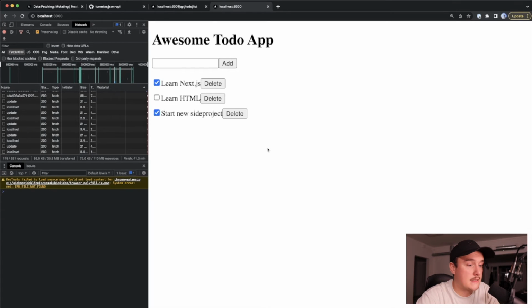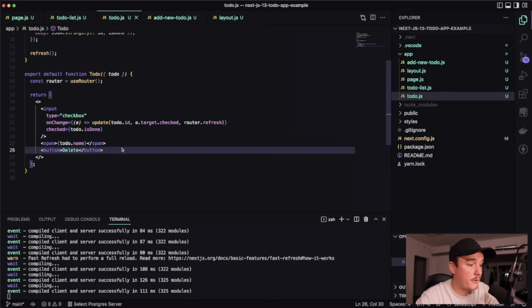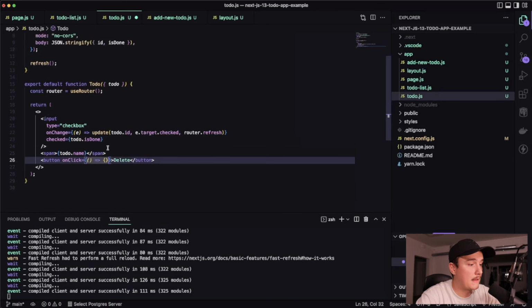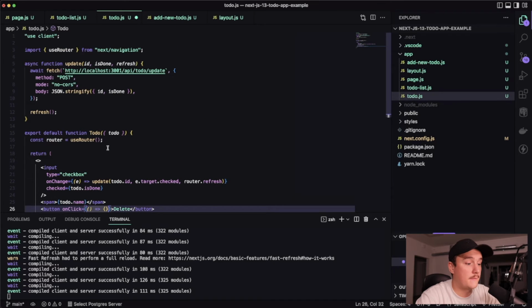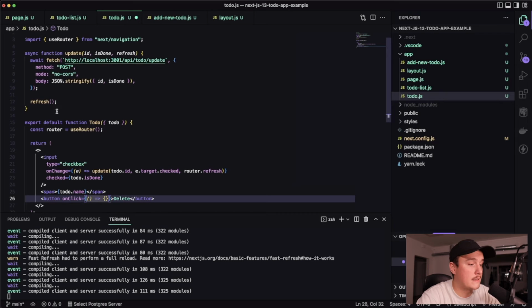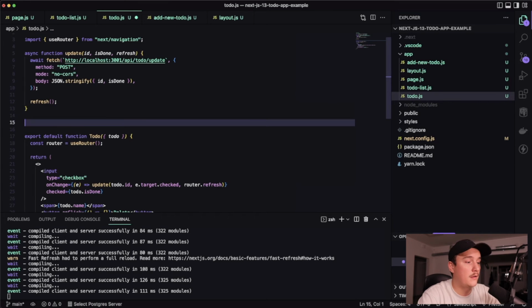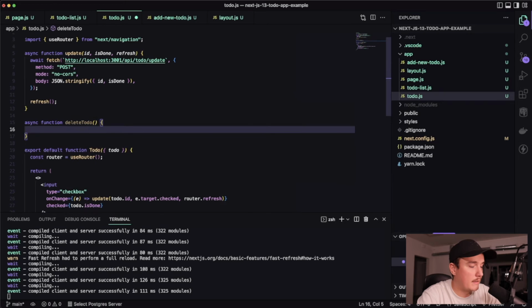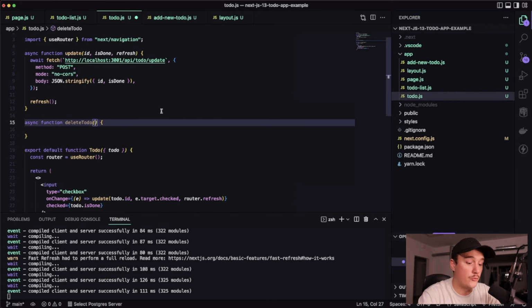So next, let's add the functionality for the delete. So I will switch to the VS Code, and over here for the delete button, let's first add an on-click handler. So when it is clicked, something happens. And for now, I will leave it as an empty function because let's first define that delete function, what will be called when we click this. So up here, I will create a new function like this. And as a parameter, this function will get the to-do ID.